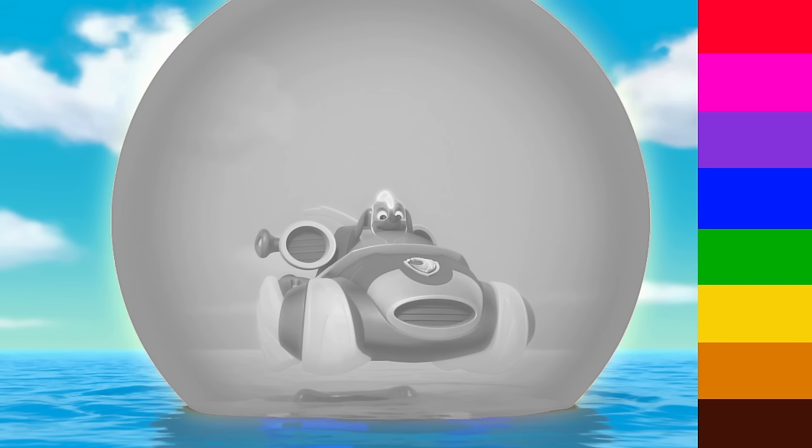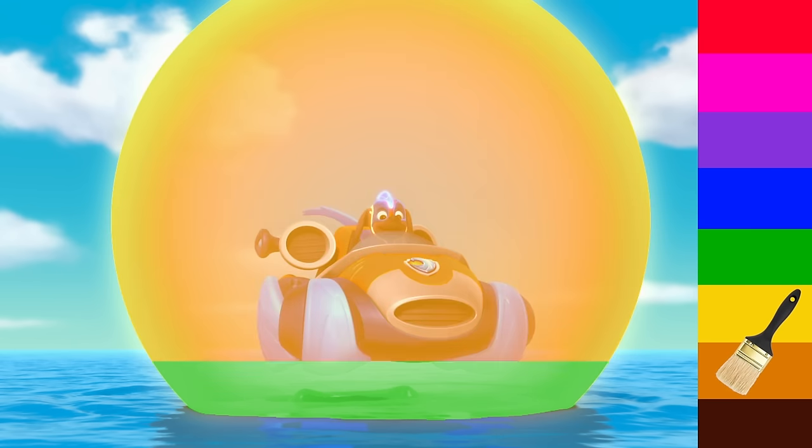You know charged up Zuma can make supercharged bubbles? Let's help him find his orange bubble. Is this his orange bubble? No, that's red. How about this one? Nope, that's not orange, it's green. Let's try one more. Is this right? You found orange. Now charged up Zuma is ready for any trouble that bubbles up.